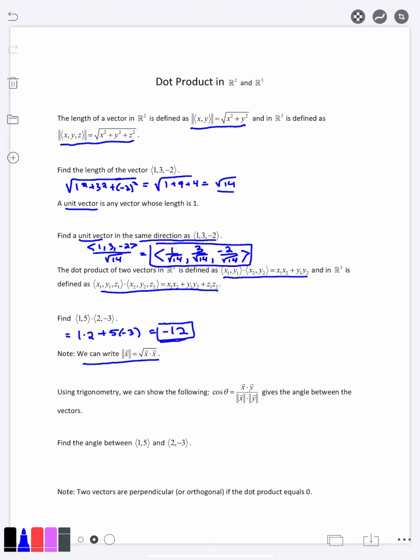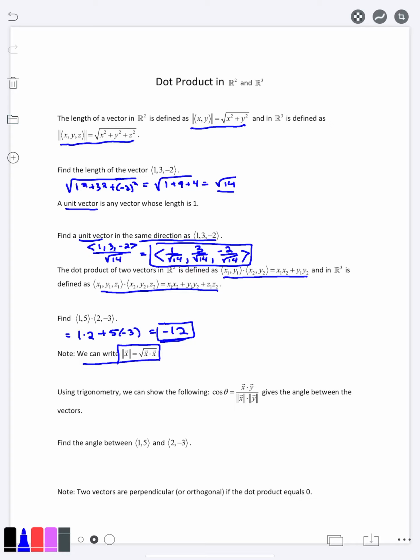But what we're going to see in a future video is that we're going to find length in really, really weird situations. For example, what if my vector is a function? We're going to say what the length of a function is. And you probably don't see how to apply the Pythagorean theorem when you're talking about functions instead of points. So all of that is going to come down to this formula here that says that the length is the same thing as the square root of a vector dot product with itself.